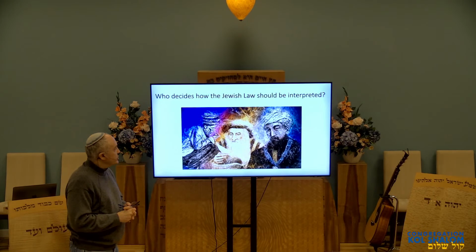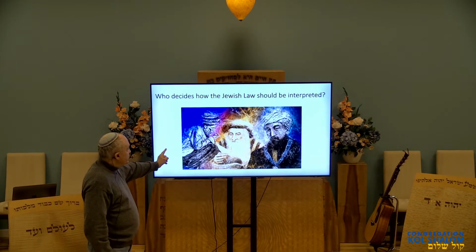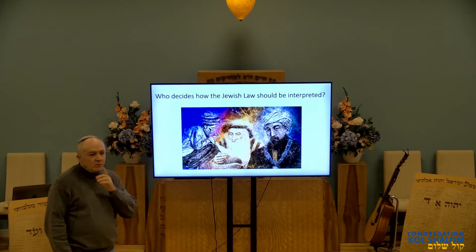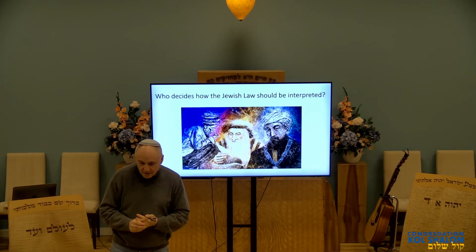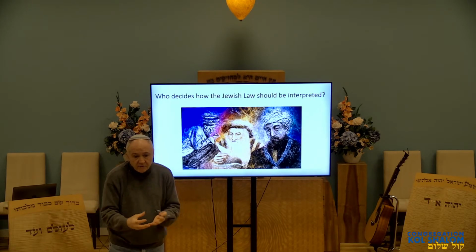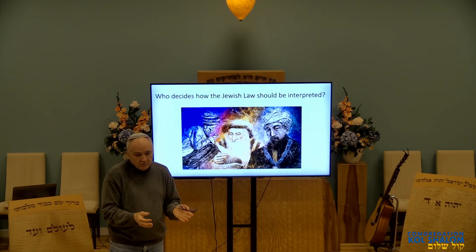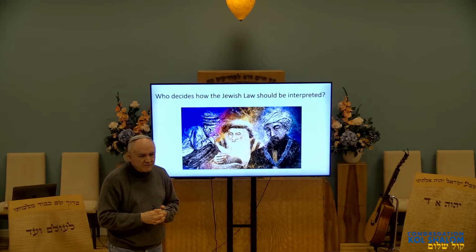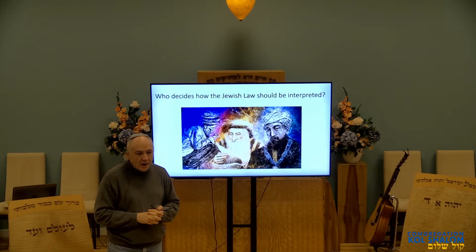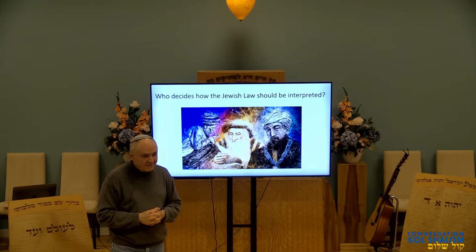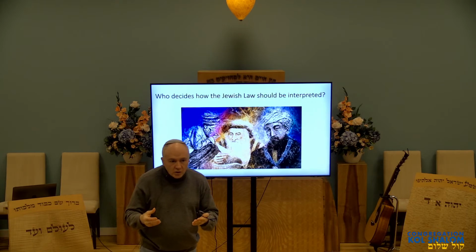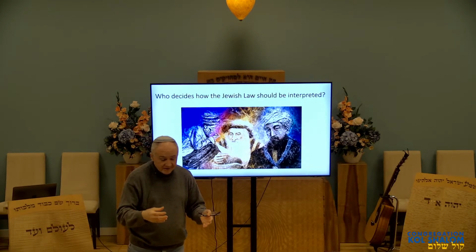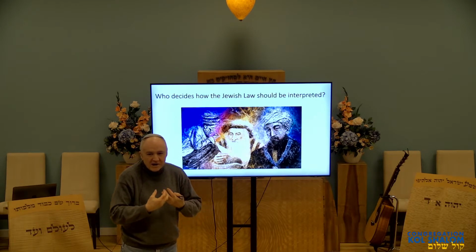Who decides how Jewish law should be interpreted? We have here Rashi, Saadia Gaon, and Maimonides. Okay? So, who decides? Because you said, and you are correct, that we need to reinterpret. In every generation, we need to reinterpret the text because this is the way to make it relevant to our lives. By the way, do you know what Torah means? What's the meaning of the word Torah? It's not law. Yes, teaching. Torah means teaching, from the word for teacher. So the importance of Torah is what we learn from the text.